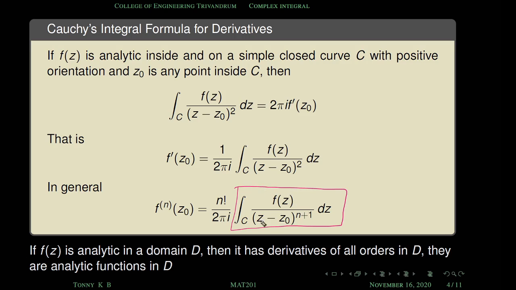You have to integrate an integral of this form or this form. Integrals like this will come, evaluate this. So we simply use this formula: 2 pi I into f dash of z naught, or in the case of the n plus 1 th derivative, this integral is equal to 2 pi I by n factorial into f n of z naught, right? So this integral value is equal to, we just cross multiply, 2 pi I by n factorial into f n of z naught.